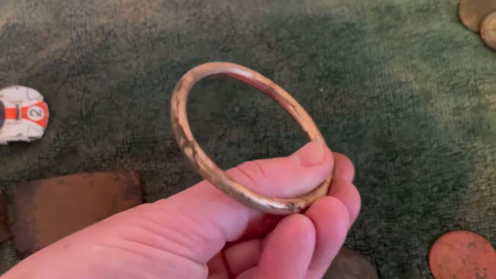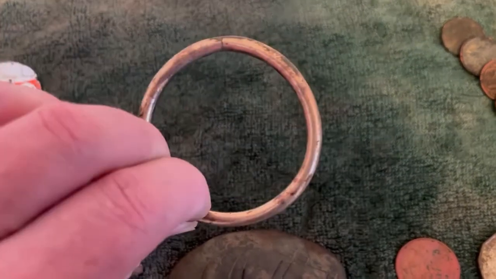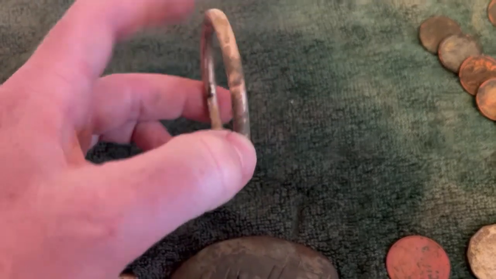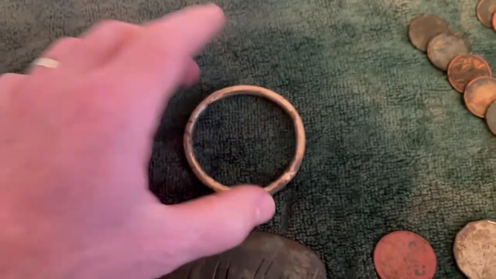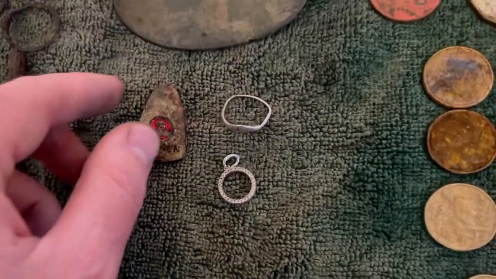A bangle of some sort, just junk jewellery. It was down pretty deep, that one, in the old park. Yeah, but there's no writing or engraving or stamps or anything on that. I'll come back to this piece in a moment. We also got some other bits and pieces.